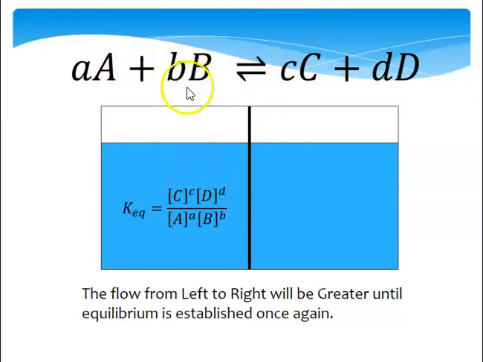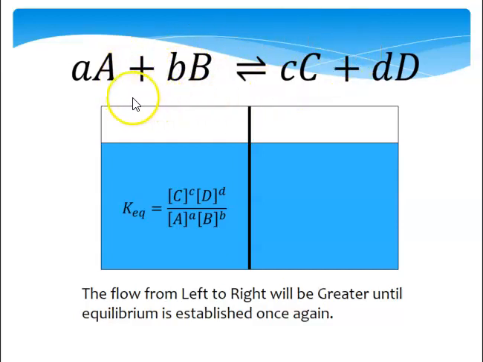Same thing if I add B. B is going to react with A. So A is going to drop, and then C and D are going to go up in such a way that this all equals KEQ. So that's another shift to the right. If I add C, if I increase the amount of C in my system, C is going to drop and A and B are going to go up. So that's a shift to the left, because the A and B concentrations both go up in this new position. Add D, same thing. Anytime I add something, it always shifts the position to the other side.